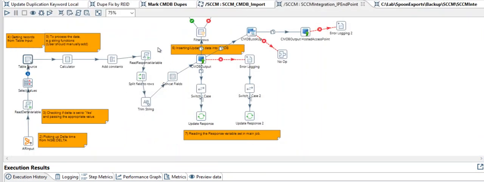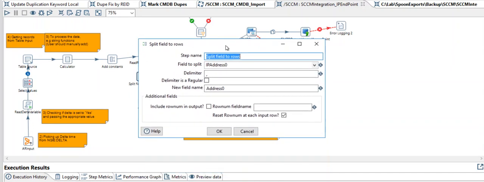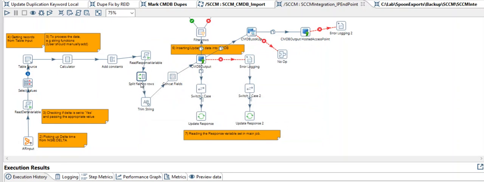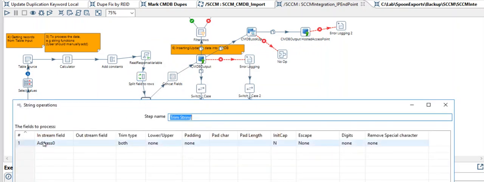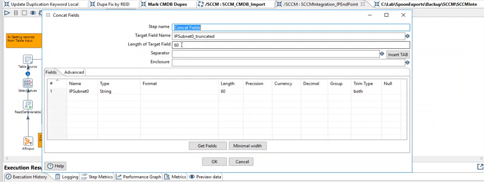The second flaw in this job is that some of these rows in IP endpoint are too long. The IP address was written when there may have been one IP address provided by a virtual machine, but now there are 3 or 4 of these, and they may be 64 characters long. So in order to preserve everything and keep working, because not everybody cares about the field, you have to add this trim string to address 0, trim both sides and keep it to a specific size. The specific size of that field is a limit of 60, which is also what the CMDB has it set to.